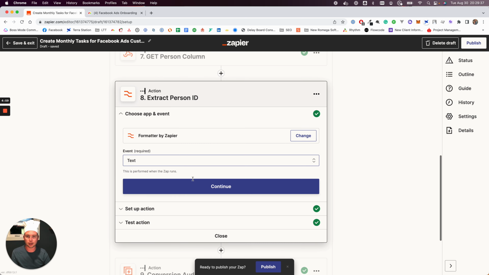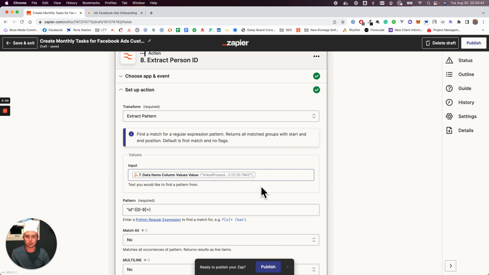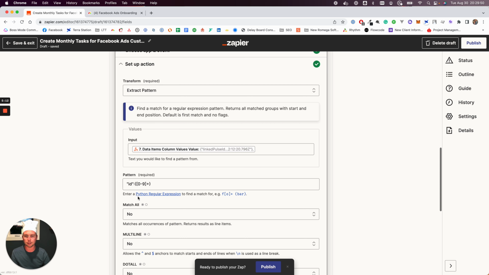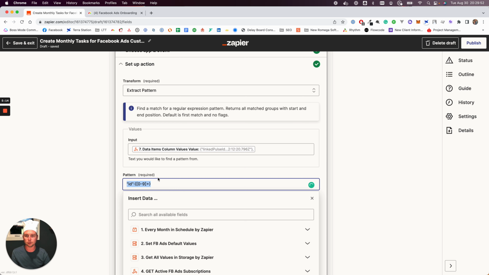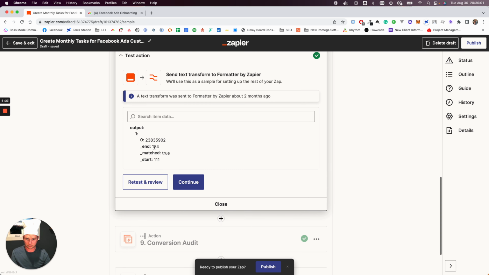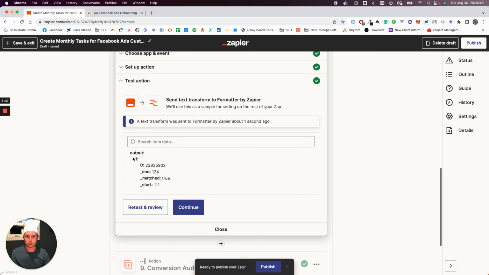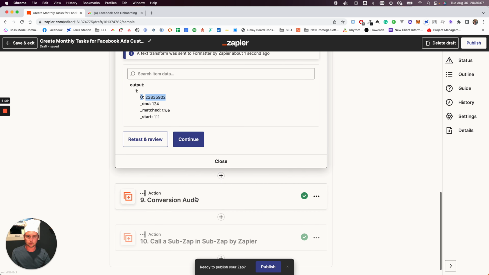And then we're going to extract their ID. Now this is a regex pattern. This is more advanced, so it comes in as this gobbledygook here, and then you can see it's kind of like this linked pull with some brackets around it. I really need just a specific ID out of there, and so I wrote a pattern that extracts a number or a series of numbers right after an ID key. So you can see it pulls in all that and extracts that number right there.